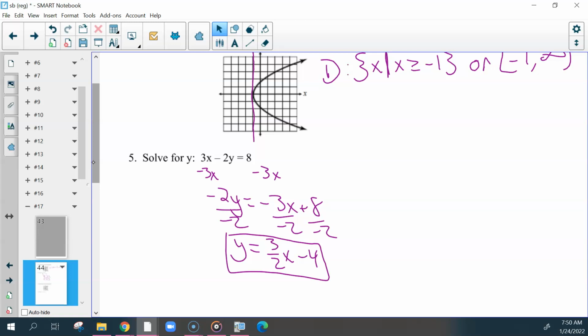Right. For those that are completely ready for the benchmark, that means all of your benchmark work is done. I'll see if you're ready to start that or want time to study, and then you'll take that. For those that still need to finish benchmark work, I'm going to give that back to you so you can continue that. Remember that the more time you take to complete benchmark work, the less time you have to take the benchmark. So if you take the entire class period to do that today, you'll have tomorrow, but I would definitely say come after school today to get that done as well.